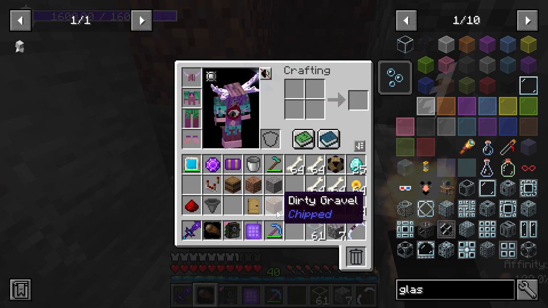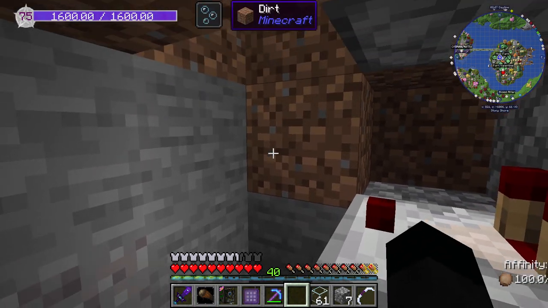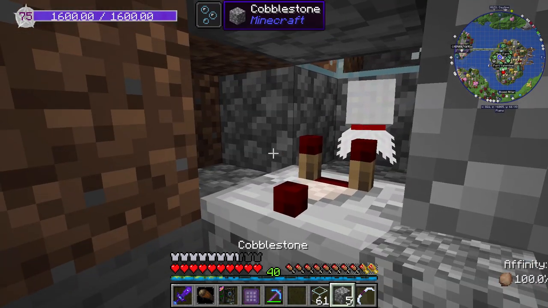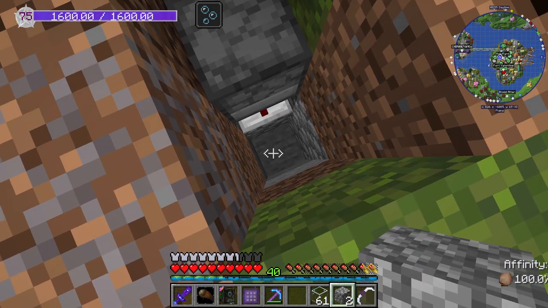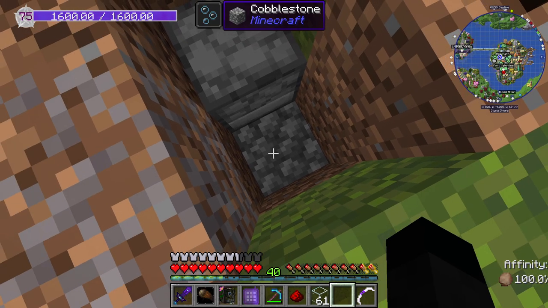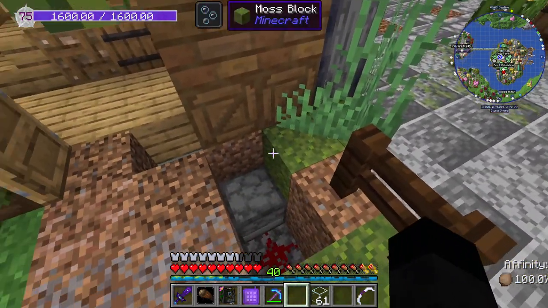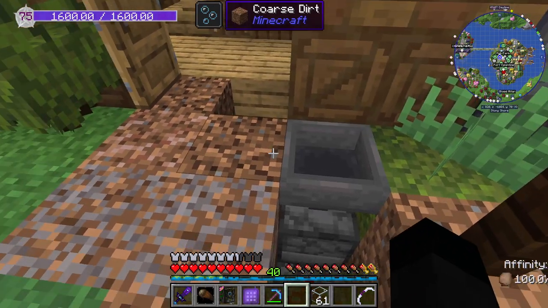And we need a comparator out there going into block there, blob of redstone there. We're going to pop you in like that.